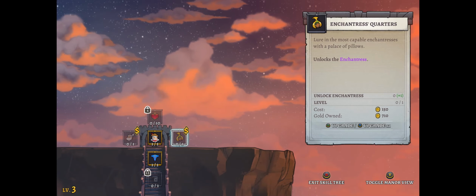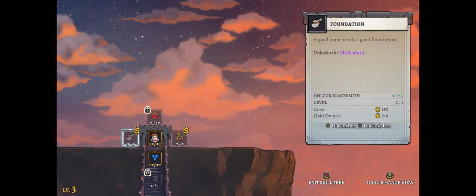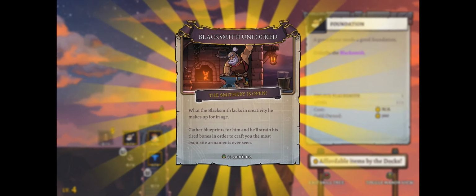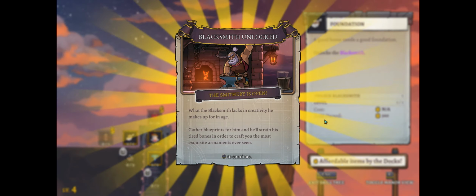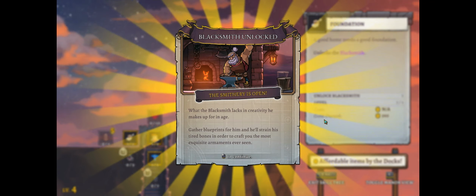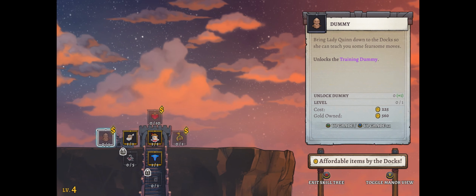Lure the most capable enchantress with a palace of pillows. A good home needs a good foundation. Unlocks the blacksmith. Go on then. The smithery is open. What the blacksmith lacks in creativity makes up for in age. Gather blueprints for him and he'll strain his tired bones in order to craft you the most exquisite armaments ever seen. Well, this is good.